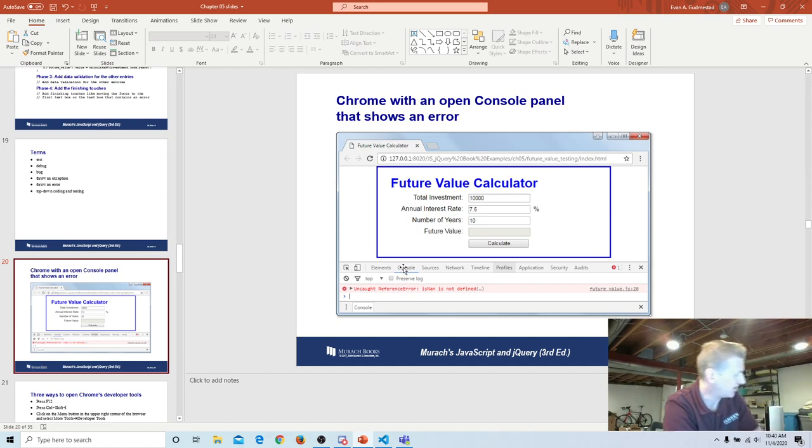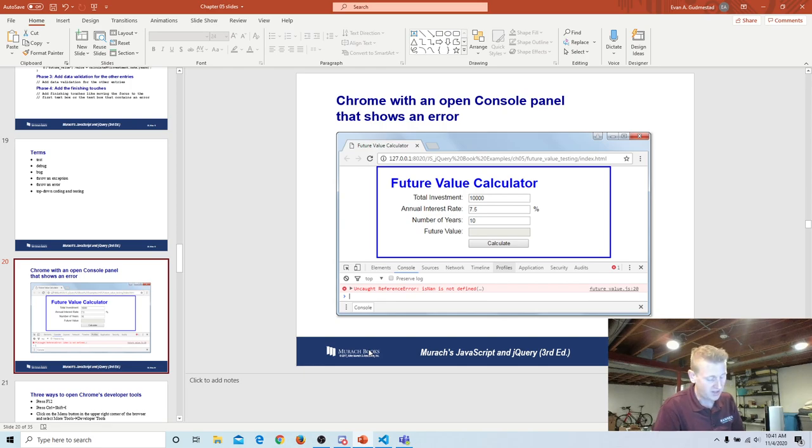So one question is, I still don't understand when to put the script in the head or the bottom of the body. Rule of thumb, just put it in the bottom. Now, if you do a window onload, and then you put all of your JavaScript in window onload, then it's okay to put it in the head, because what window onload does is it waits for the HTML to load before it runs the JavaScript. So if you wait to run anything until the window loads, then you could put it up in the head. But it's just a rule of thumb. So that's part of it.